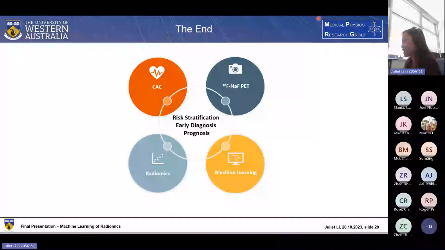So the steps that need to be taken, as mentioned many times in this presentation, is definitely a much larger cohort with a diverse patient profile, a multi-center study. And if a model can be trained using that sort of data and it can be stabilized and implemented clinically, I believe so. There is a little project Martin's been working on for decades.